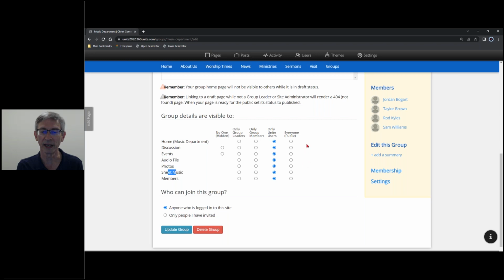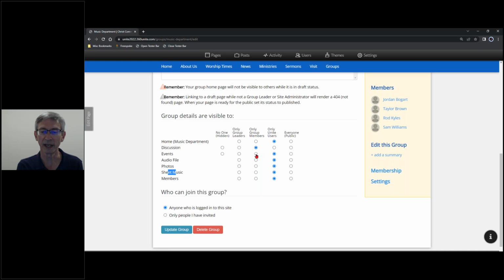So I can then, as an administrator or as a group leader, decide that the home music department page could be seen by people in the congregation if they've signed in. Not the general public, but people in the church. But our discussion page is really open just to the music department group members.